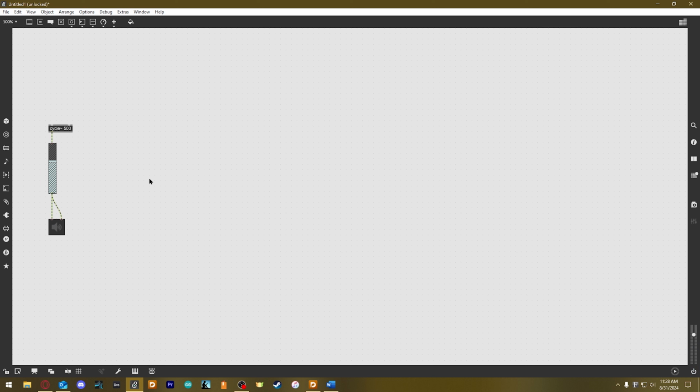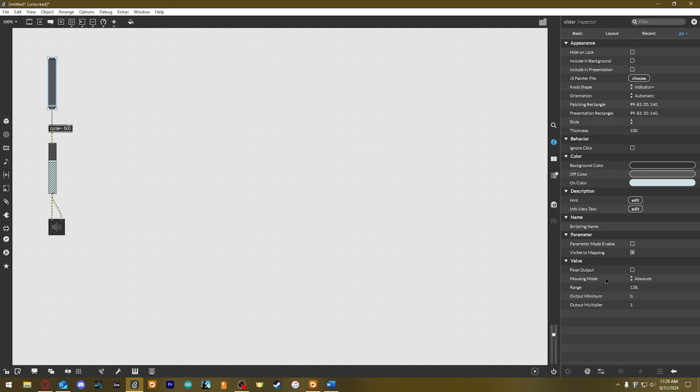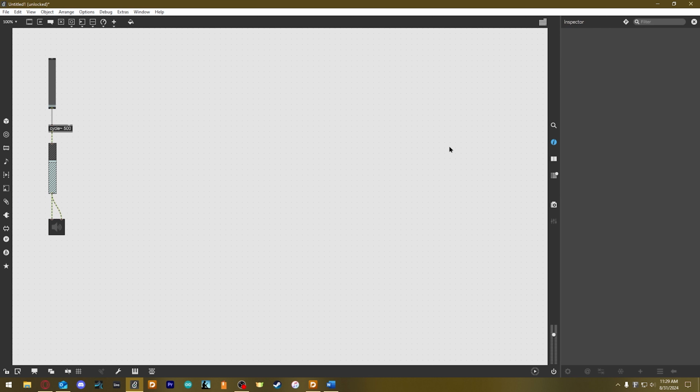As a quick review, we had the gain object to control the volume, and we also used a slider object to control the frequency. You can fine-tune that by selecting the object, hopping over to the inspector window, and adjusting the range. So maybe I want this to have a range of 1500 on the slider, right there.